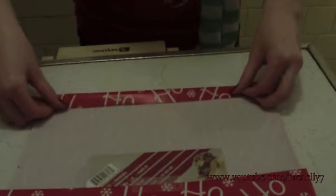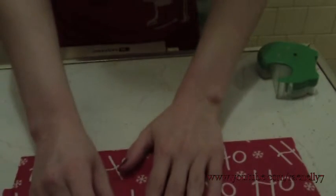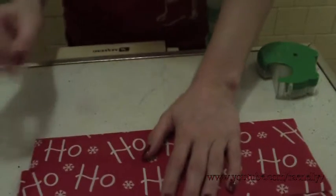And then I'm going to fold this because I did not cut evenly. We'll get our tape, pull this in, and that goes pretty far down. Don't worry about the sides being uneven, like you can see that.